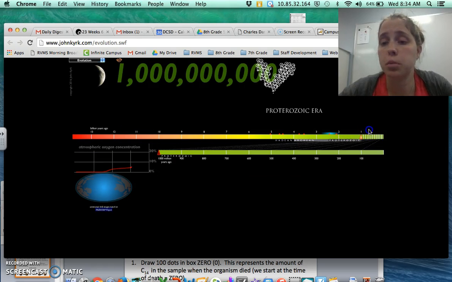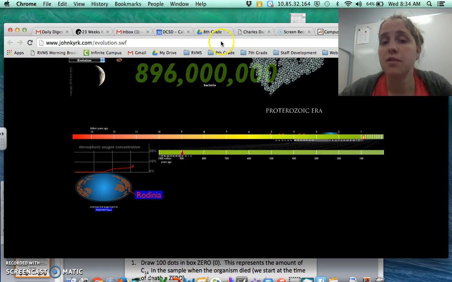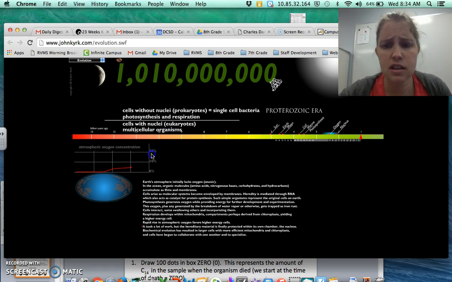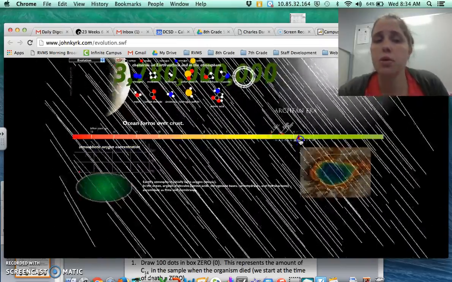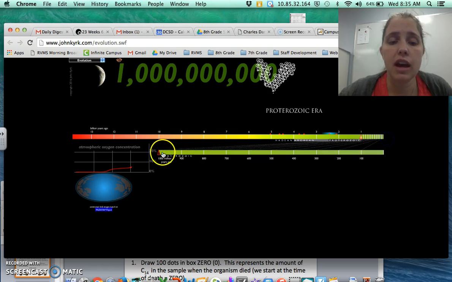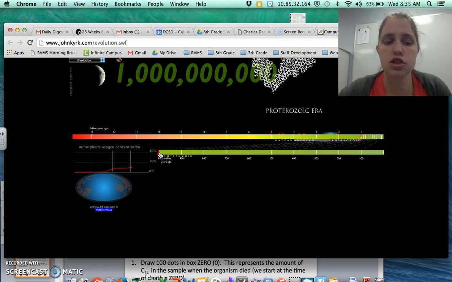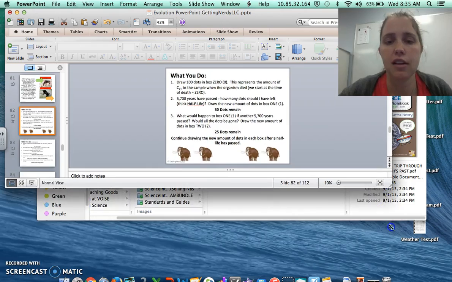So it's really cool to play with this and kind of look at all the different things that happen within these different eras and look at the amount of time distance in the past that all this stuff is happening. So for example, the first cell was formed almost 3.8 billion years ago. And it took that long, 3.8 billion years, for it to evolve into us. So evolution is a slow process. Understand that. But yeah, this is the geologic time scale. And again, I'll put that on my website so that you can check it out and kind of play with it a little bit more.